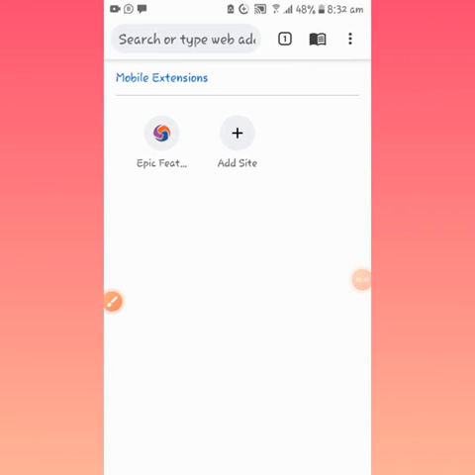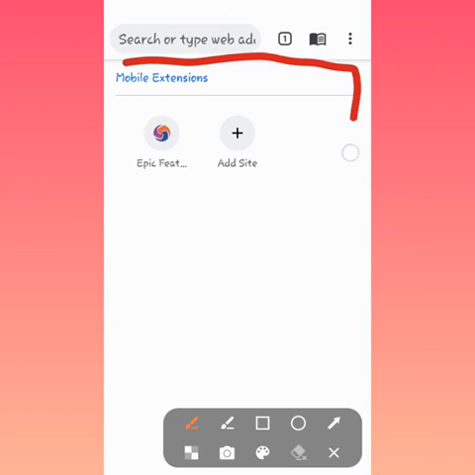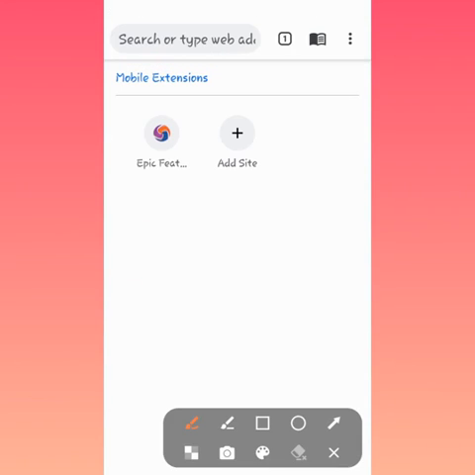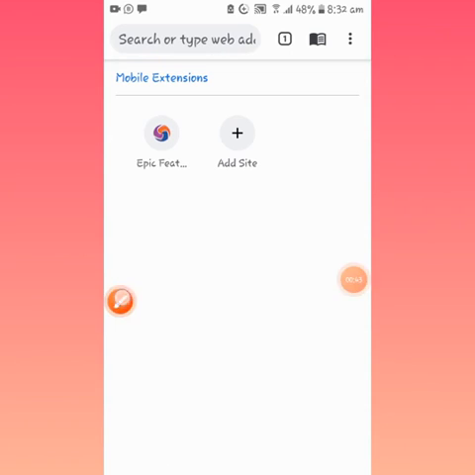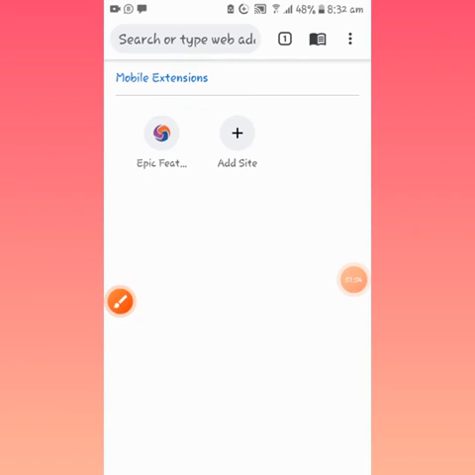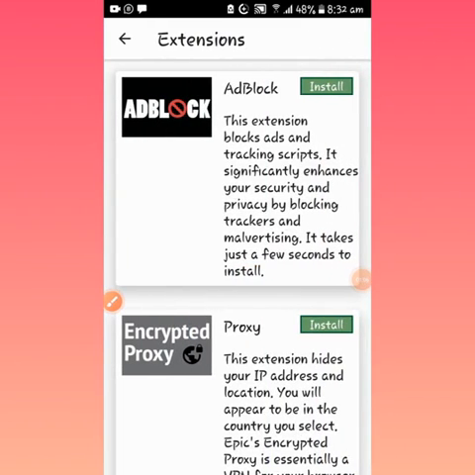You can use it on your laptop, but for the sake of this video, I'm using a mobile phone. So, what you need to do, you can see it everywhere. There's nothing now. Click on mobile extension. I click on mobile extension.